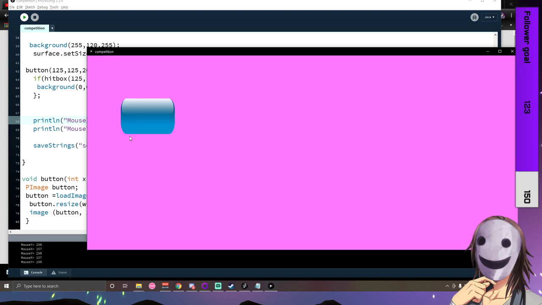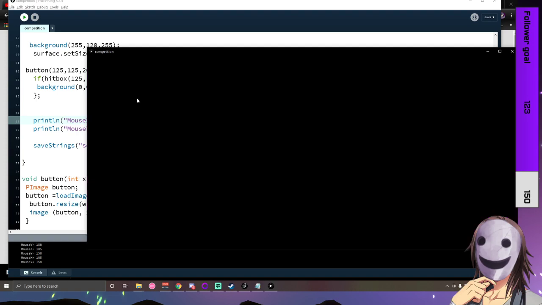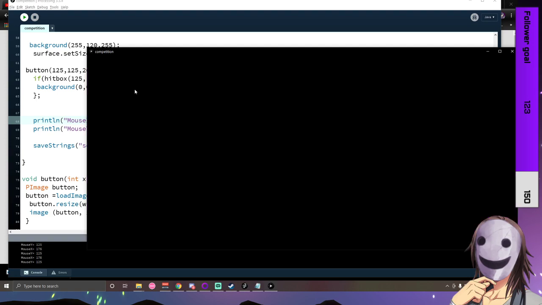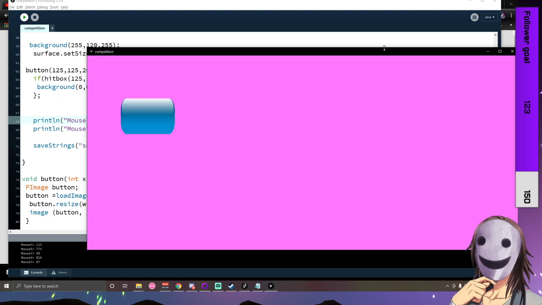Now mouse Y is at 158. Ah, it's actually just the image. Oh no? No, what is it? 125, 125 are the values. So this should start working from, yeah, okay, that works. And then mouse Y is 125. Okay, it does work, just the button is really bad.